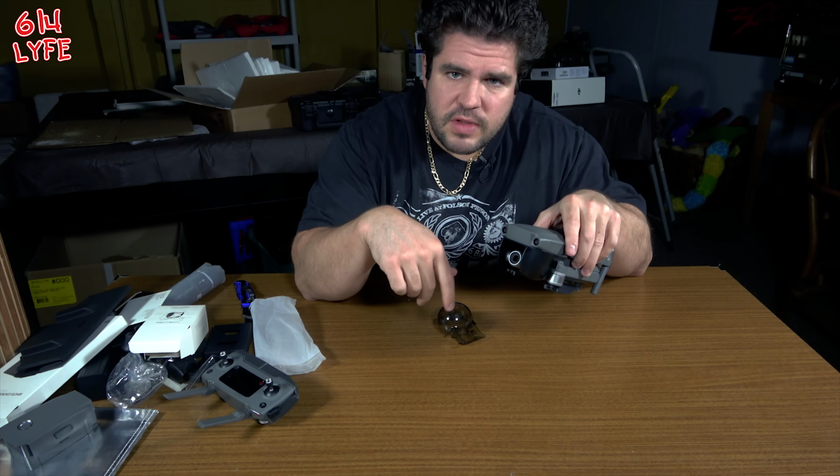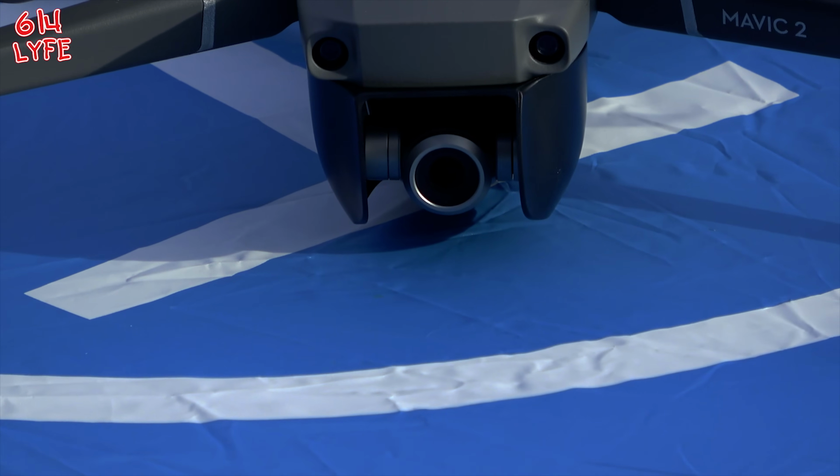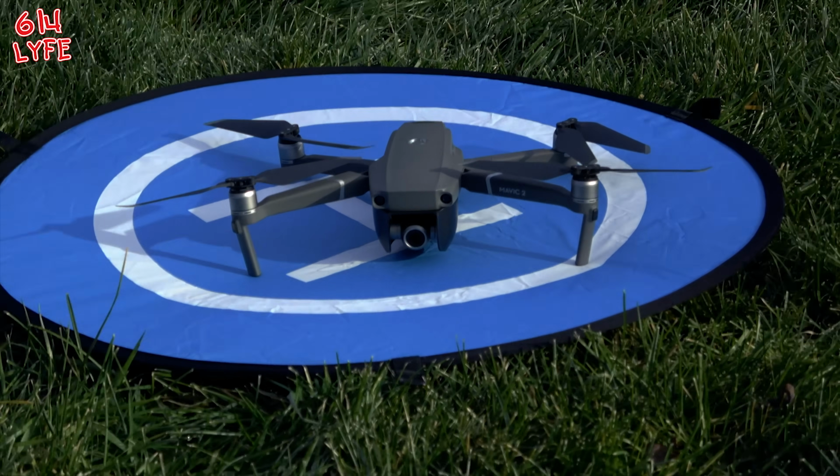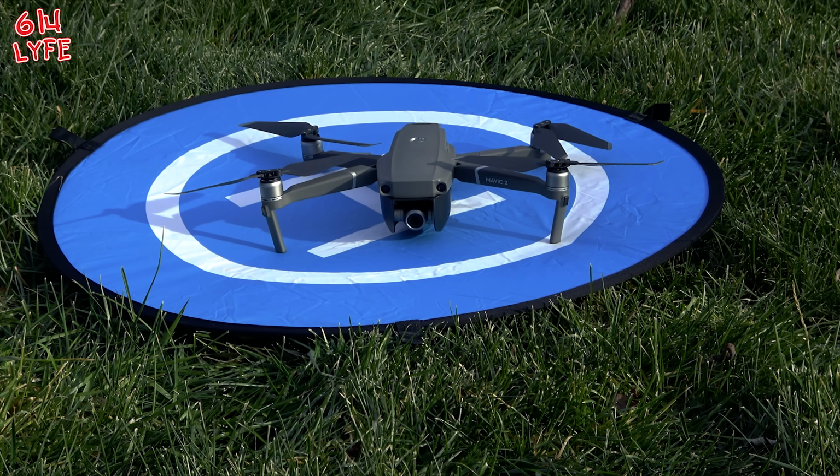We're gonna have a little video footage from the drone flying with this on right now, so you'll see what I'm talking about. We have on the hood, as you can see right there. So what we're gonna do is we're gonna take off and show you some footage with the actual drone with the hood on, and see if there's anything you can see to the left or right. So we're gonna go ahead and take off.